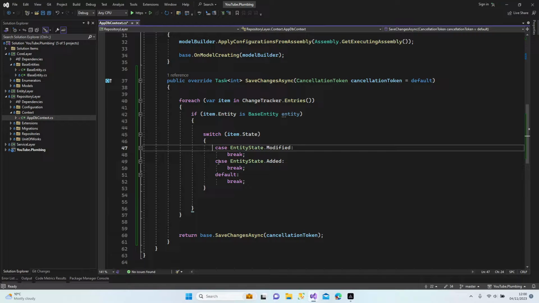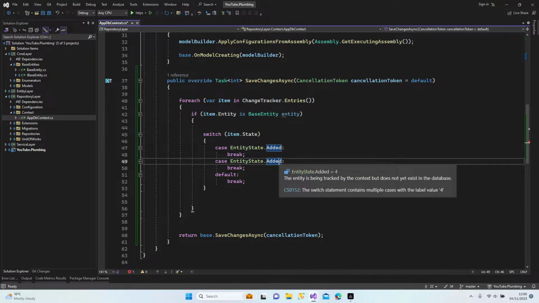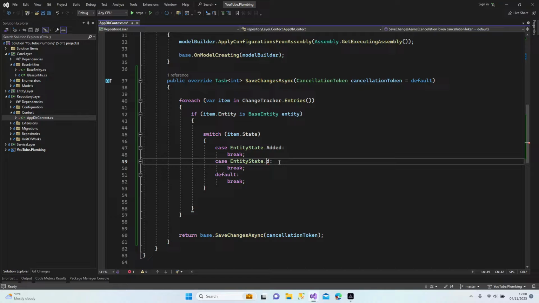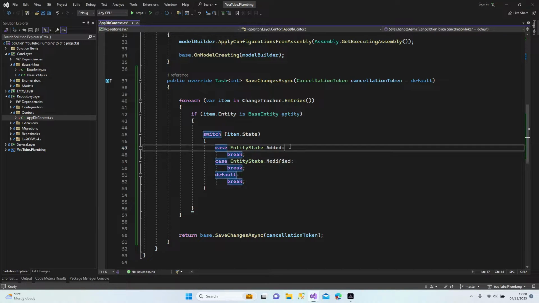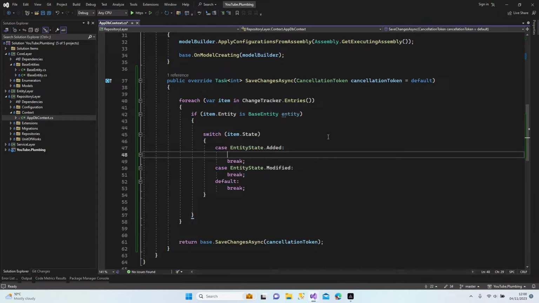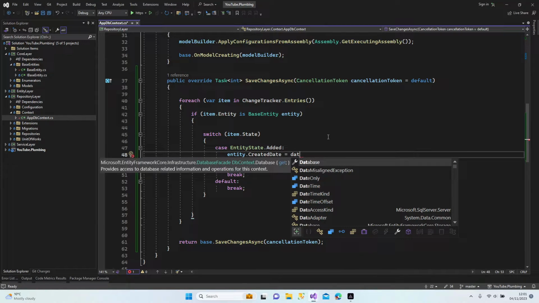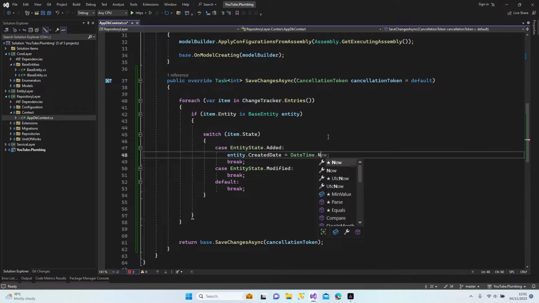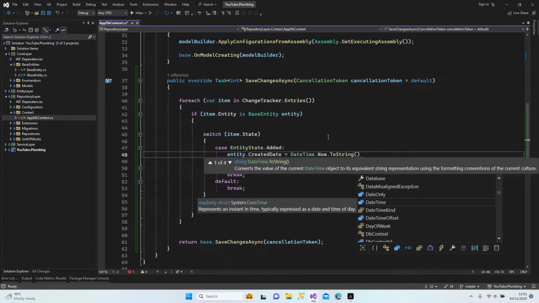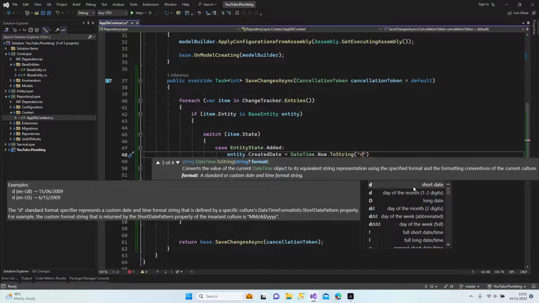Control D. I'm going to use added first, modified later. If we're adding a new entity, I want my application to set entity dot create date to DateTime.Now.ToString.